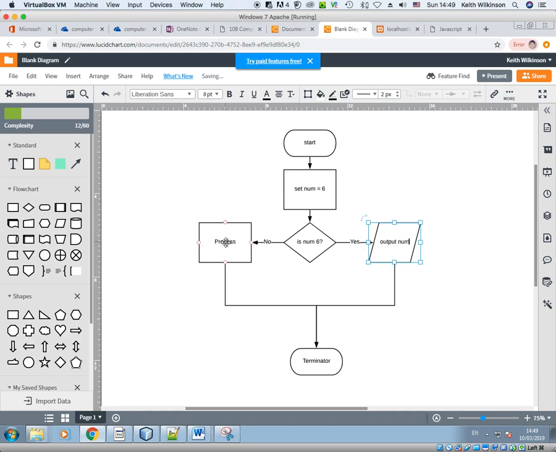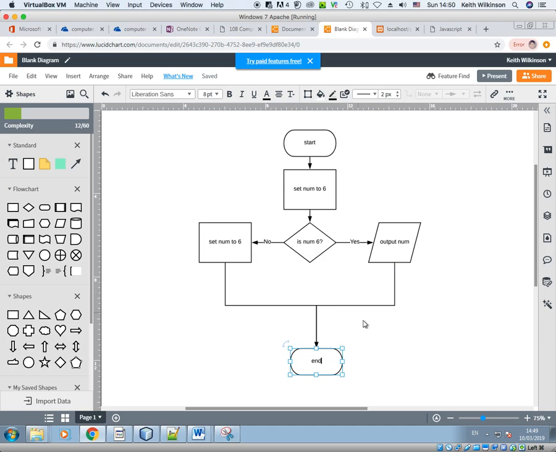If it isn't, we're going to set num to 6. Same as that one. In fact, let's change that equal sign there to a 2 so they match. And finally, once we've done our processing, we just end. And as I've said before, at this point num is always going to be 6. So if I change it here, it's going to get set to 6 here.